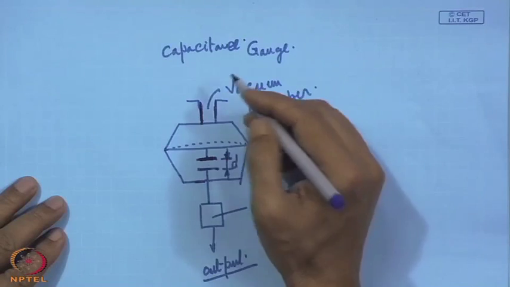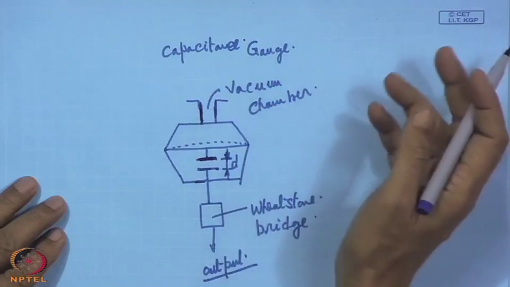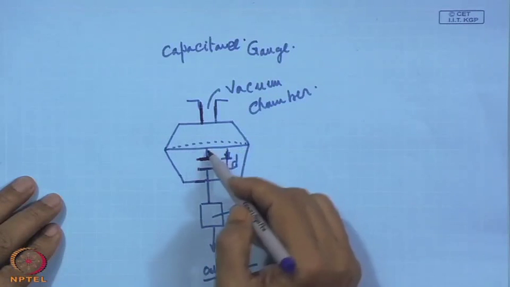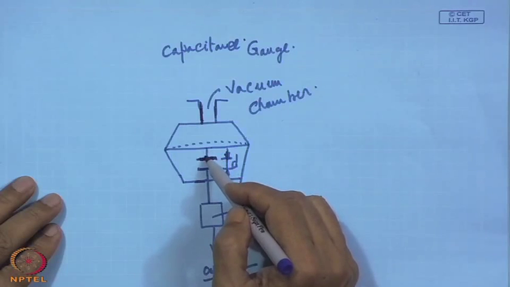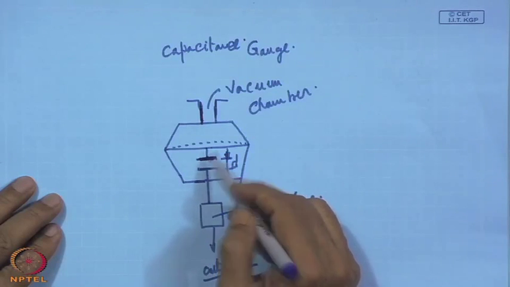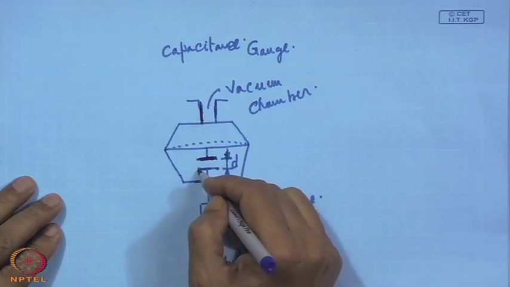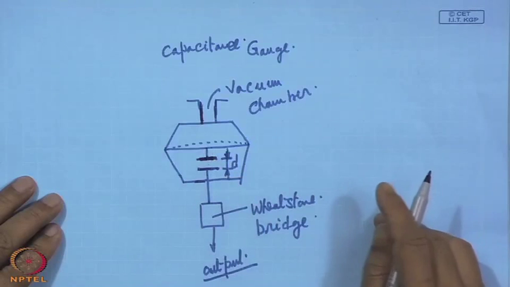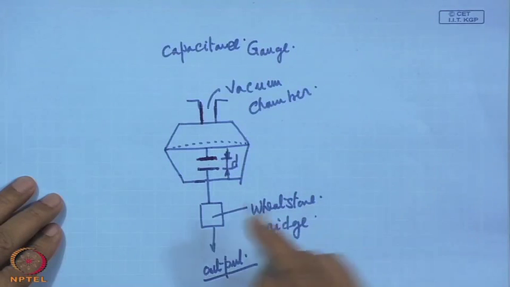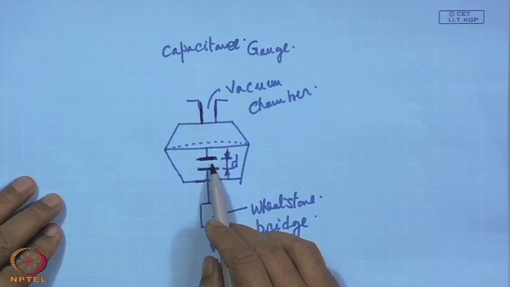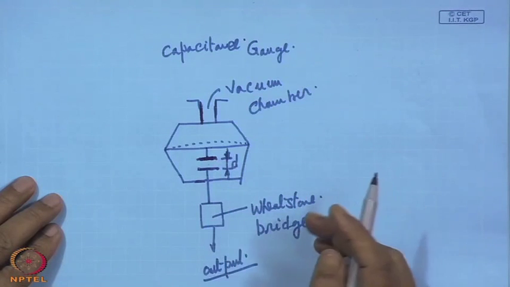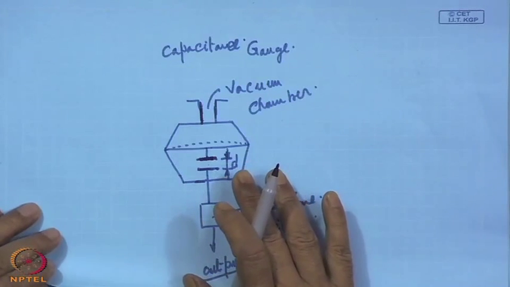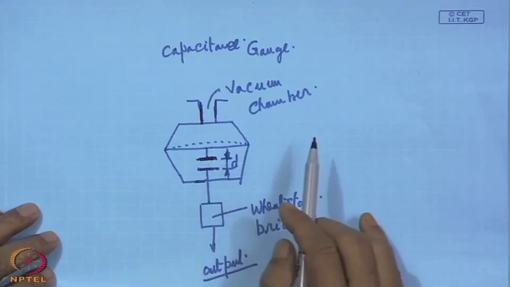So this side is the vacuum chamber, with evacuation of the chamber or backfilling, and as a result there is a change in dimension and position of this diaphragm, and this diaphragm is rigidly holding this plate. So this plate will change its position, and this displacement of the capacitor plate is actually converted into capacitance. It is an indirect measurement, and not a direct measurement like what we have described in the diaphragm gauge.